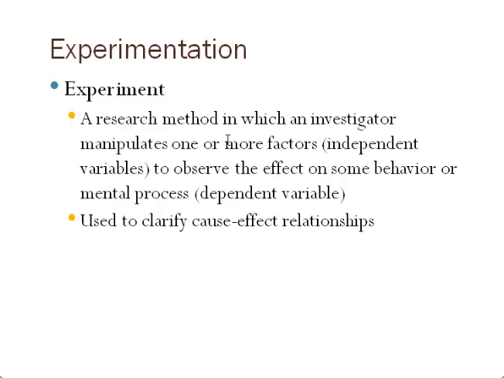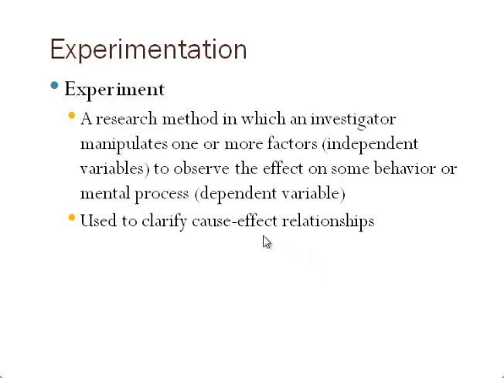In order to get something from a hypothesis to a theory, you have to establish it through experimentation. That's a method by which an investigator manipulates one or more factors to observe some behavior. The thing that you're testing is called the independent variable. For example, let's say you're testing whether children who are fed a lot of vegetables when they're babies tend to be more skinny when they grow up. The independent variable, the thing that you're testing, is how much vegetables you feed the children when they're young. The dependent variable, the effect that you're looking for or trying to test, is how skinny the children will be when they grow up.